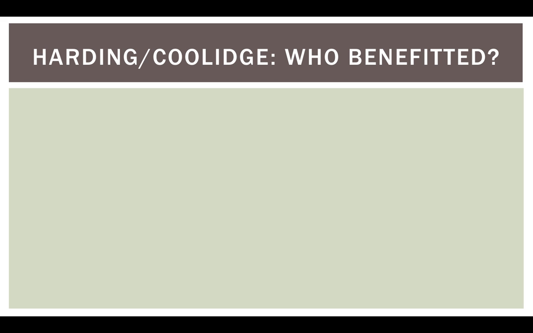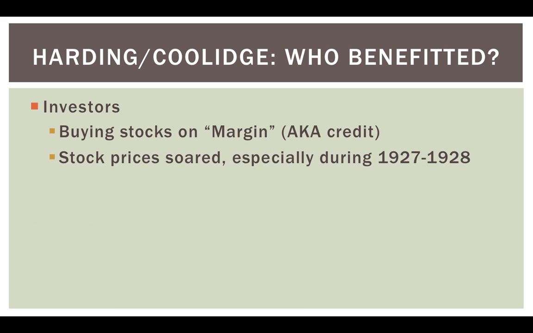So if the main question is how this relates to the Depression, I want to look at who benefits from these sets of policies versus who loses. The main group of people who benefit from these policies are investors. Investors in the stock market in particular in the mid-1920s were buying stocks on what at the time was called margin, which is the same as credit. So they were borrowing money, often from stockbrokers, investing that money in the stock market with the hopes that stock prices would go up and they would then sell the stock at a profit. This works very well during the mid-1920s.